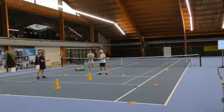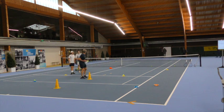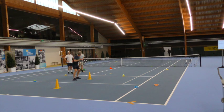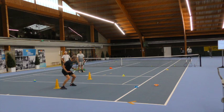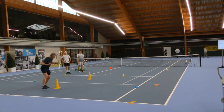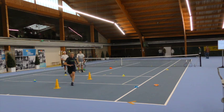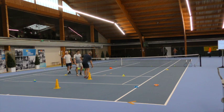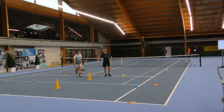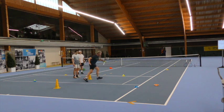You will do exactly the same thing. For the first one, I want you to go here with the first crossover step. From this, you go fast enough to be here, then you use shuffle to decelerate, to take your split step, and then go, hop, hop, hop, split step, and time to go, hop, hop, split step. Crossover, you see, I have small legs, I can make one crossover. So crossover, very quick, shuffles, split step, and you push.